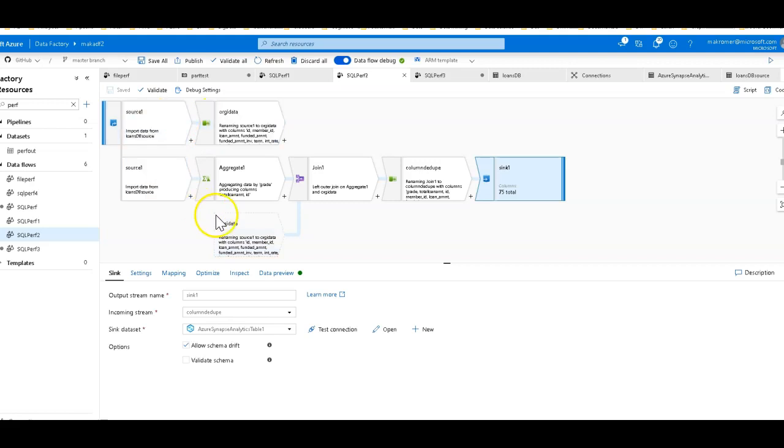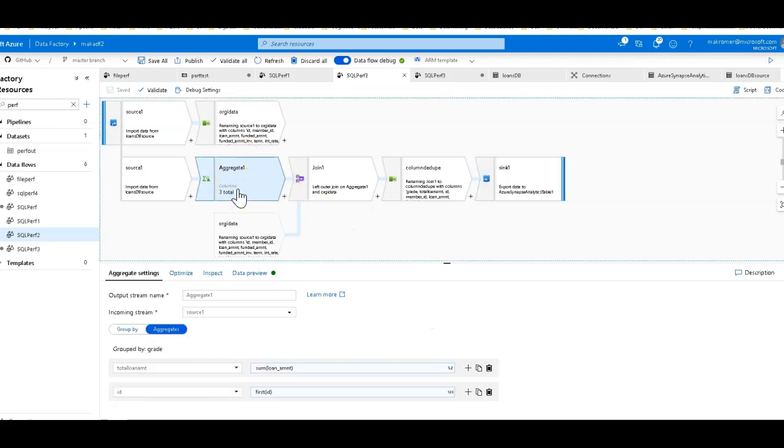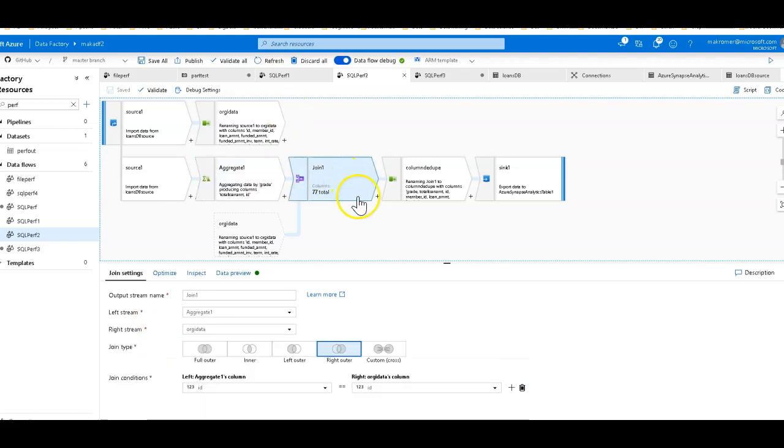Now what we're going to do in between is a couple of things. One is we're going to do a join. This is creating a very common scenario and getting the timing for that. So we're going to perform some aggregations. We're going to sum up the loan amounts and get the first ID out through the aggregate transformation, and then we'll join back to itself. It's really a self join, just meant to demonstrate the time that you'd get from a join within your data flow.